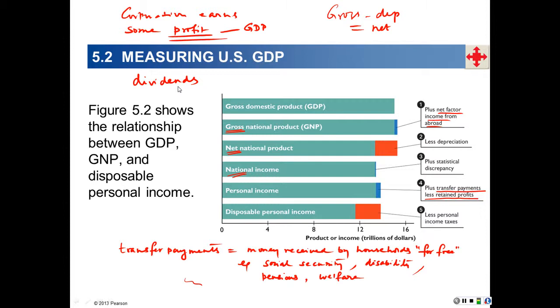But sometimes the corporation decides not to pay out all of its profits as dividend. In other words, some profit is retained by the corporation. So this is profit that is earned. It is part of GDP, but it, in a sense, doesn't make its way back into the pockets of households. Not really. Correct? That is why at this point here we subtract retained profits, because we want to get a handle on the incomes that households actually receive.